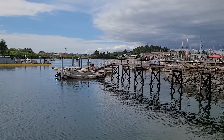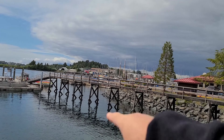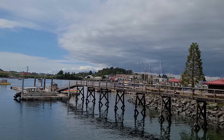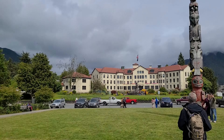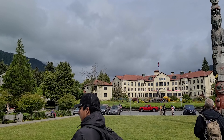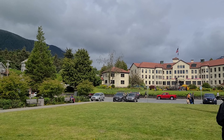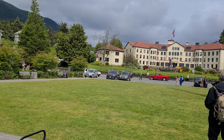The weather actually cooperated - it's about 55 degrees. The rain is surrounding the area; you can see the big ugly clouds over that way, but we're in a bit of sunshine right now at the foot of this mountain. We have the local town hall right there and the big totem. It's a small little town - I don't even know the population exactly. I think it was 8,000.